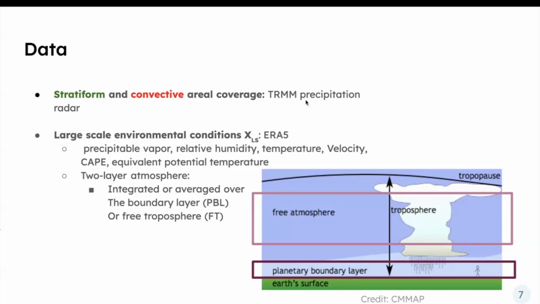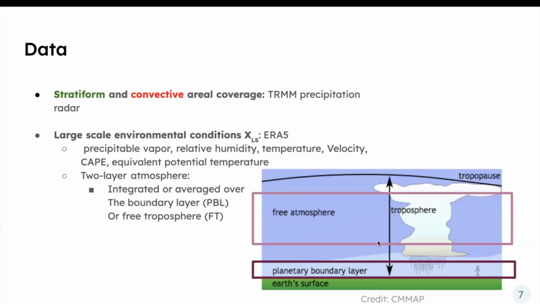Okay, so from the ERA5, I'm going to take the whole column of the atmosphere and split it into 2 parts, the boundary layer and the free troposphere, because that's going to reduce the amount of information that I have, and it makes it easier to interpret what my model learned. If I include the whole column, I'm going to get probably a more accurate model, but it's going to be more difficult to argue what the model is actually learning.